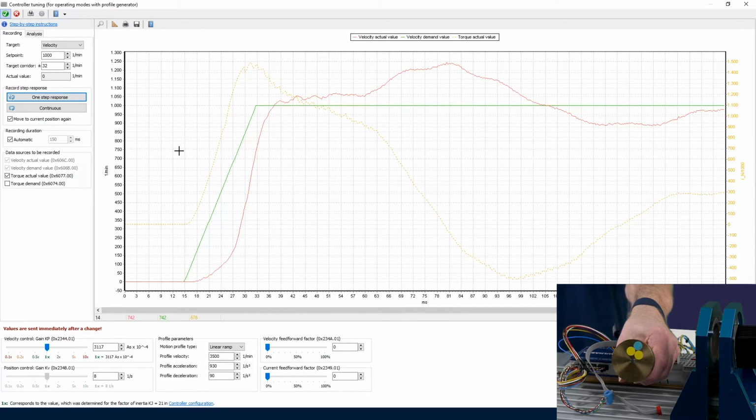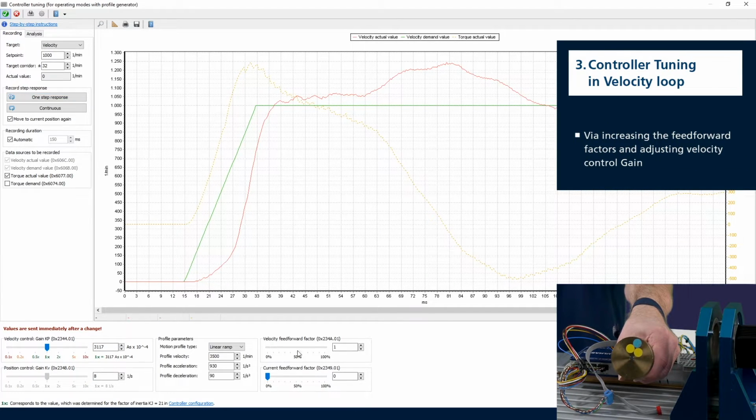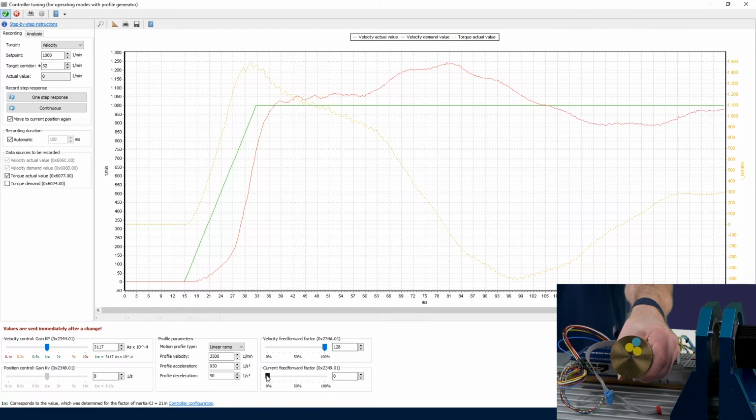Yeah, it's not too nice, but it will be as soon as we start position control. As mentioned in these cases, I usually would use the profile generator to activate the feed forwards, and to get some headroom for disturbance compensation, I usually reduce the profile parameters a little bit. I can increase the one for the deceleration here, because in my setup I'm having a braking chopper, which helps a lot in such a case. And then try to increase the gain of this loop here, and it feels stable.